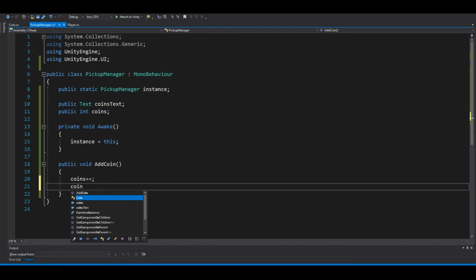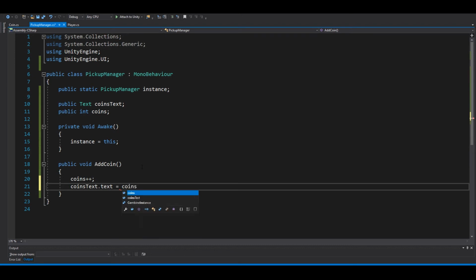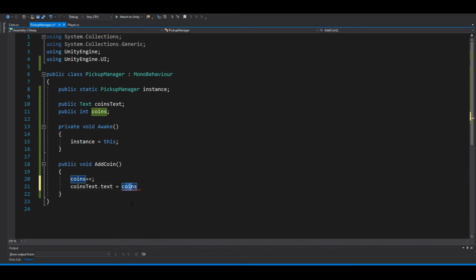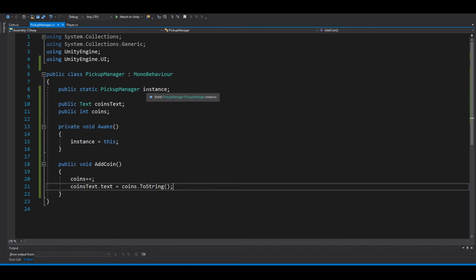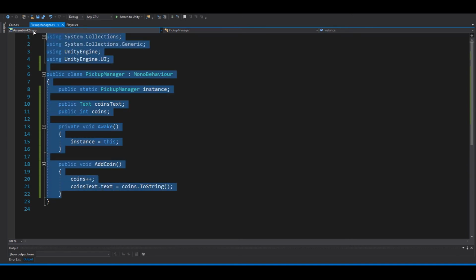So you can say coins text equals coins, that's our int that we count the coins. So coins, and to make this text, we say toString. Okay, this is it for the pickup manager.